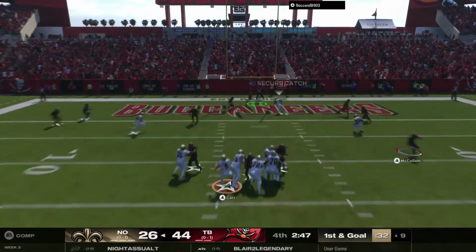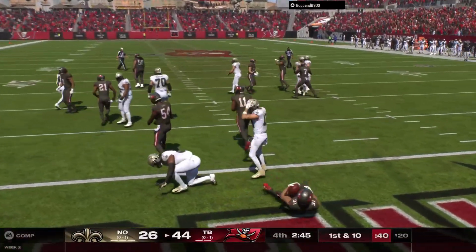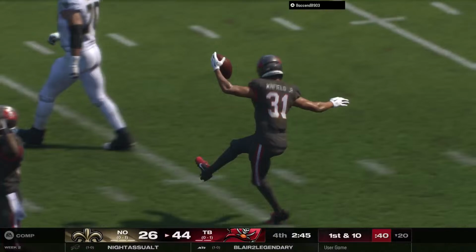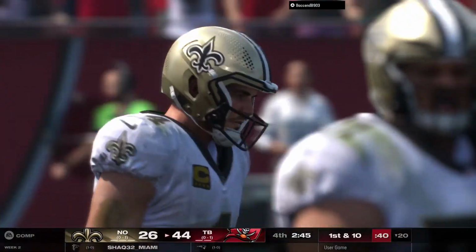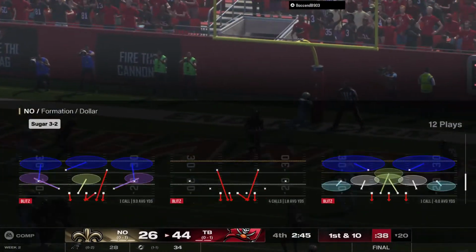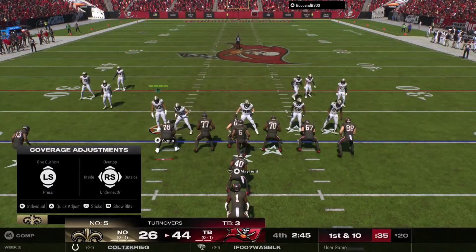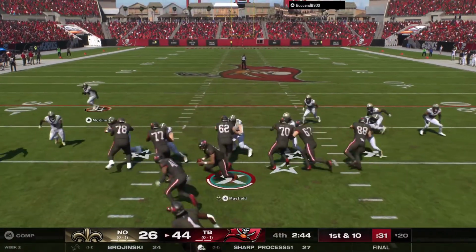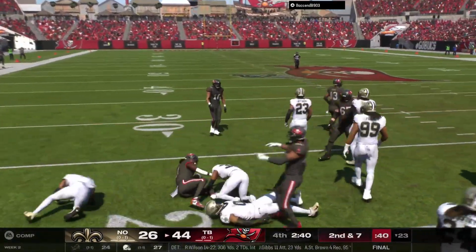Here's Carr. And the defender comes away with it. That's Antoine Winfield Jr. You know, Kate, one of the tenets of the West Coast system that I was fortunate to play in, touchdown to check down. You get in the red zone, it's touchdown to check down. You can't put the ball in harm's way. That's a brilliant job by the defense with their coverage, baiting the quarterback into the throw. But you got to sail that one into the stands. Touchdown or check down. You can't possibly give an interception in that situation.